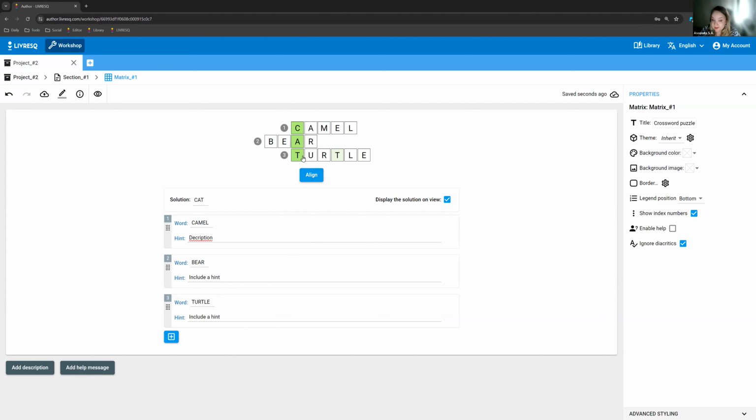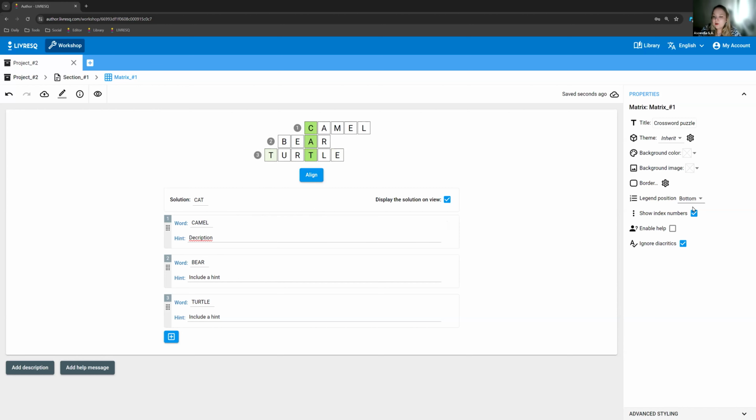what the solution is. Now, if I don't want it to take into consideration the first T, and I want to take into consideration the second T, I can just click on it, and it will realign according to what I want it to be. First one, second one, and it can do that with any of these words.